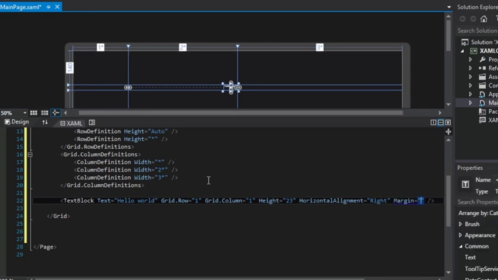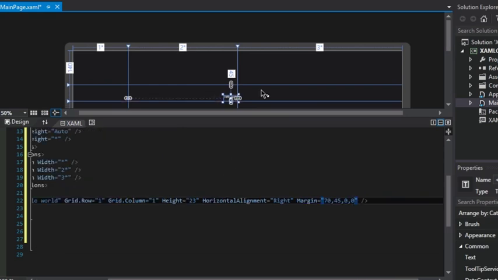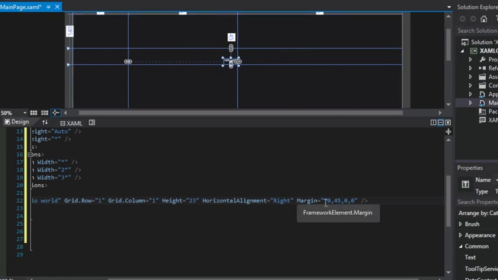Let's give it some margin, and margin's just like a space between it and whatever else comes around it. So in this case, we're going to say move it 70 to the left, from the left, we're going to send it 45 from the top, and then 0 and 0. All right, so these numbers basically indicate the amount of area from the left, from the top, from the right, and from the bottom. And you can see it's moved it down 45 pixels from the top of the column, and then have moved it 70 pixels. Let's make that from the left. Since we have changed the horizontal alignment here, let's put it 70 from there. All right, you see it jumping over to the left, okay? And then 0 from the bottom. Great. And then finally, let's give it a name of Hello World.